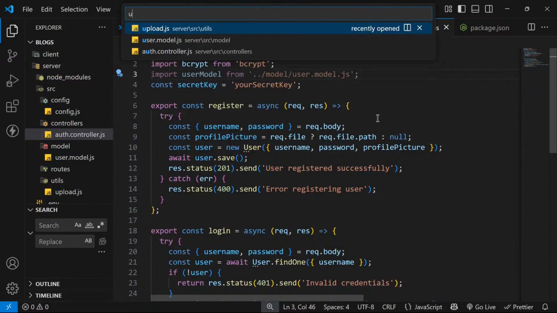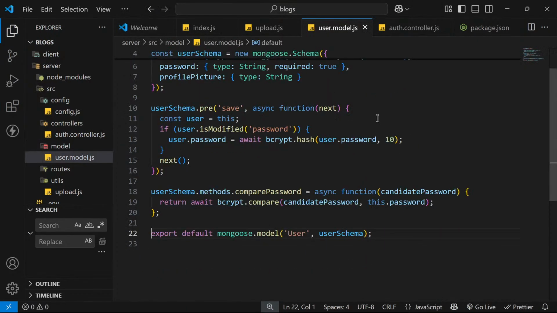So go inside the user model and now user schema.